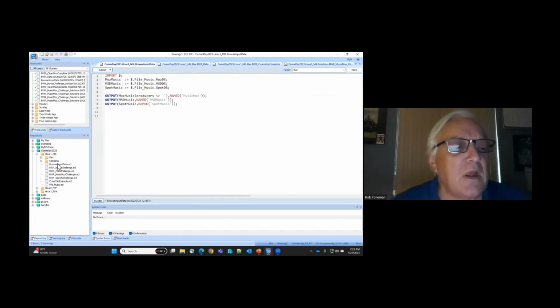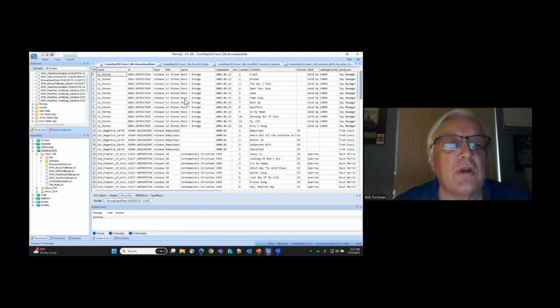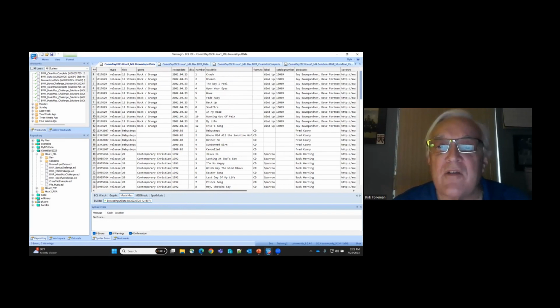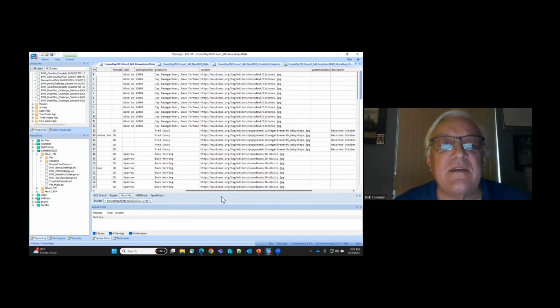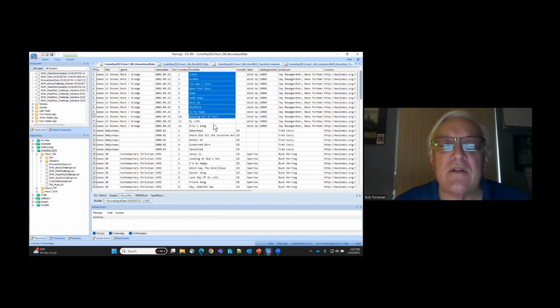So to start, the very first file I've loaded here is called Browse Input Data. And just to check to make sure that everything looks good, here's the Music Mozilla XML file cleaned up in comma separated field values and broken down by the name, the ID, and then the individual tracks of each release. So we've flattened out this data set. There's the track numbers and there's the track titles.